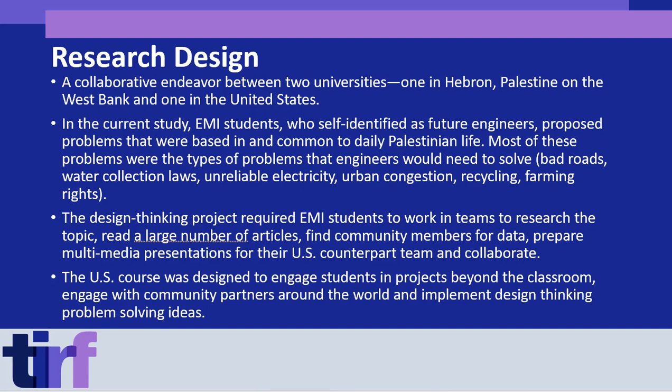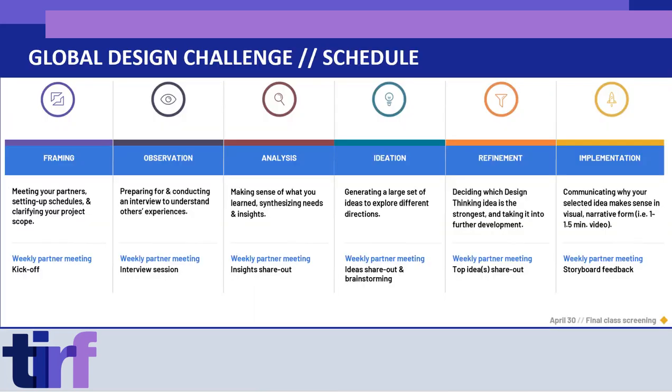The design thinking project required students to work in teams. They had to research the problem, and they had to interview people connected to those areas. Sometimes it was literally their families. Sometimes there were different community businesses, let's say. Sometimes there were municipalities, like government officials, for instance, when it was about the roads or transportation. They had to interview people, read many articles, discuss, and actually visit the places themselves and collect all the information.